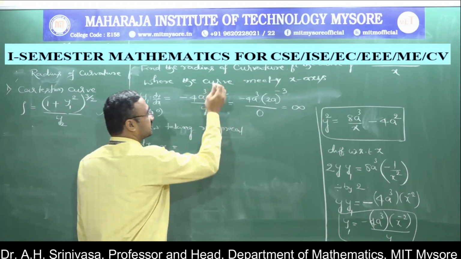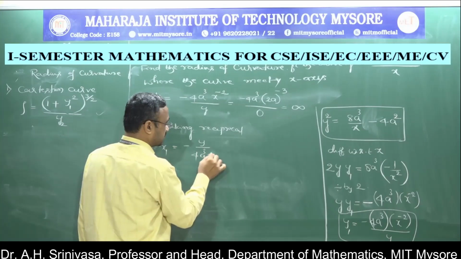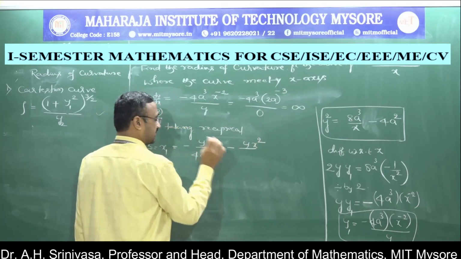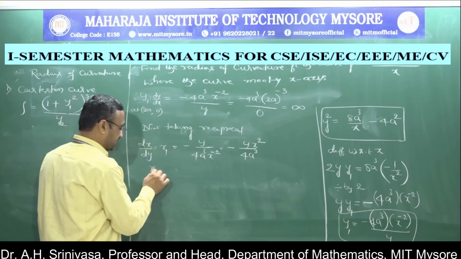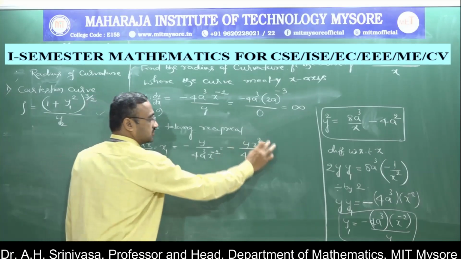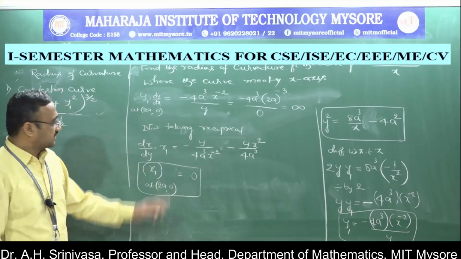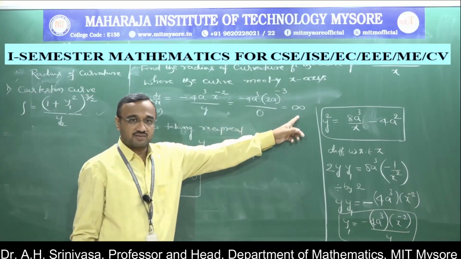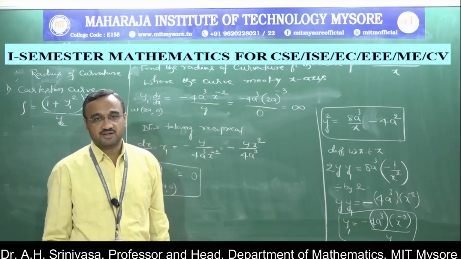It should be equal to, if you take the reciprocal, minus y divided by 4a cube, then x power minus 2, or simply minus y x square, a shifted to the numerator as a positive value. Now what do we get? x1 at 2a comma 0 becomes 0. The value of x1 is dx by dy. You have to remember, when you get infinity for the first order derivative, you change the derivative dy by dx into dx by dy.